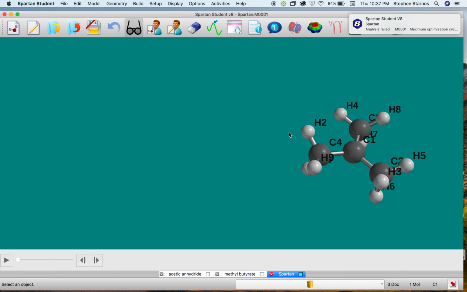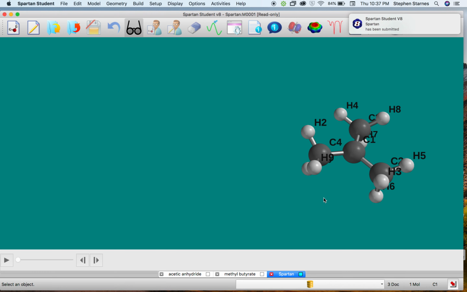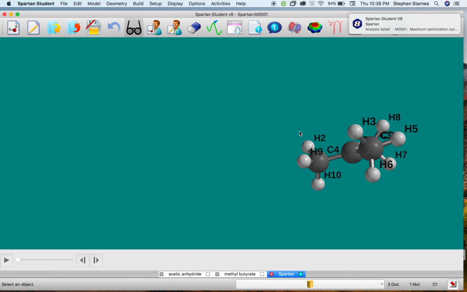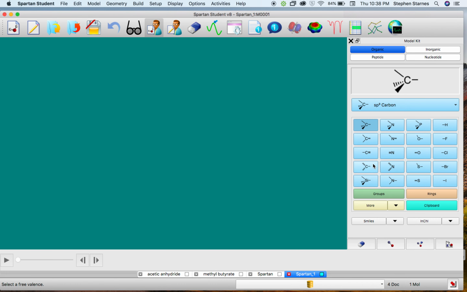I did not have this problem earlier. Let's go lower level of theory. I'm not sure what's going on. Let's try a new build. So we'll just keep it real simple.